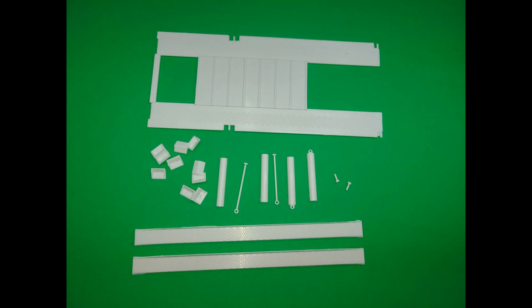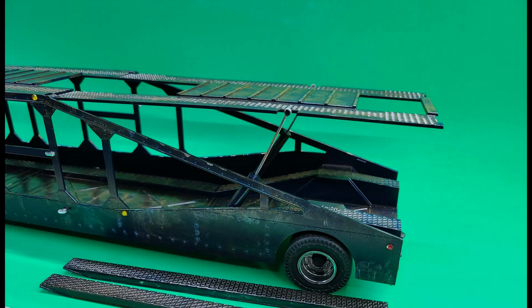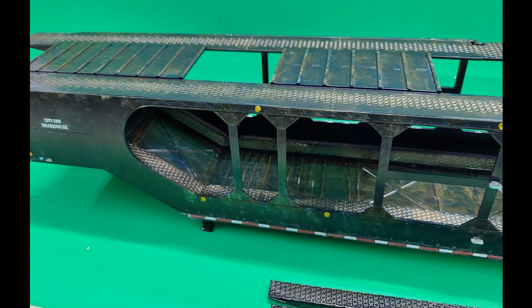The last phase of construction involves the loading ramp, so get these parts out and ready to assemble by cleaning them up. Now the upper ramp, loading ramps, and the hydraulic cylinder housings are all body colored, and the cylinders, pistons, and pins are silver, and the wheel chocks are black. Now, when those have dried, here's a good tip. Don't fully glue the upper ramp in place. Gently pry the sides away at the pivot points and insert the pins without glue.